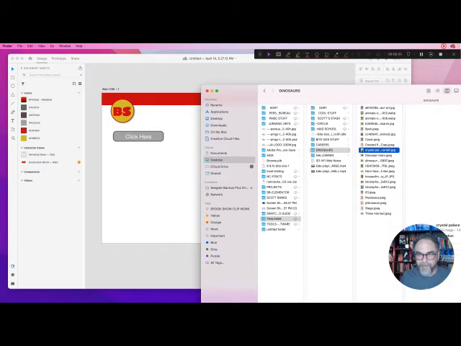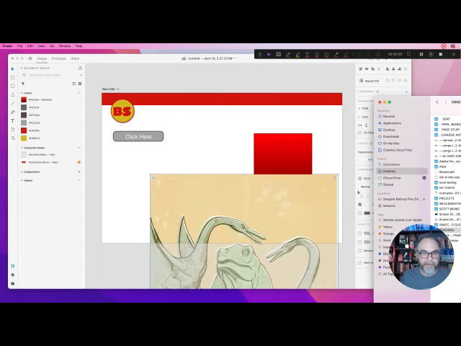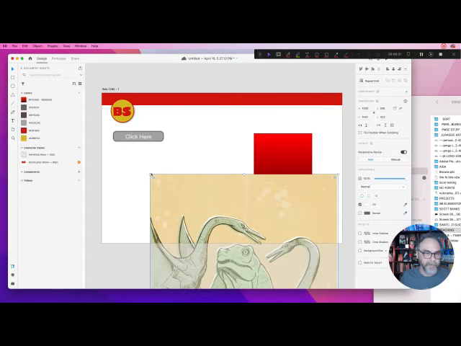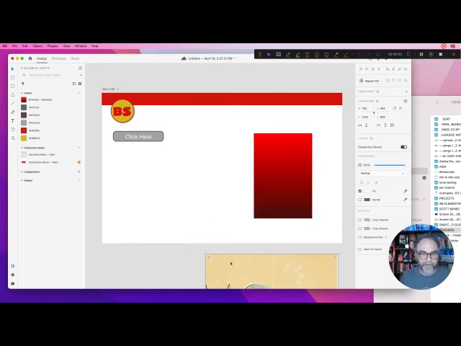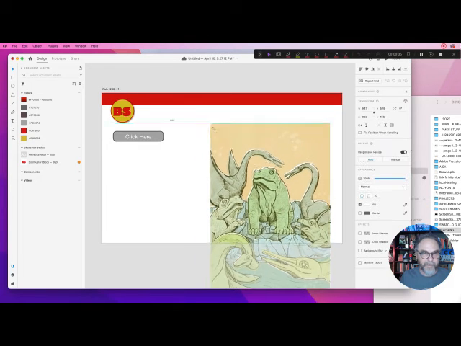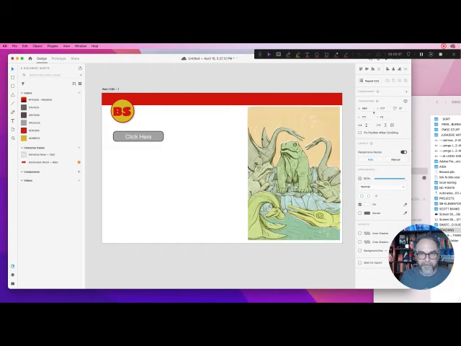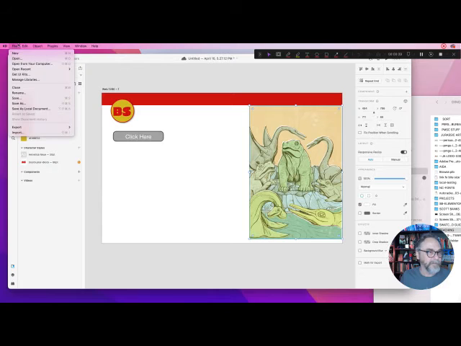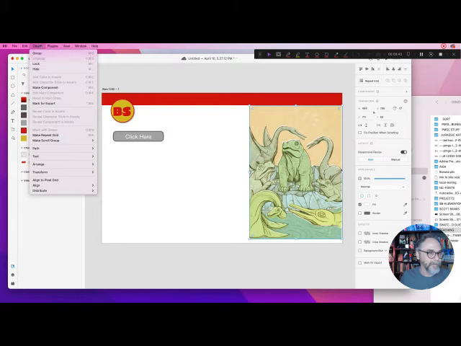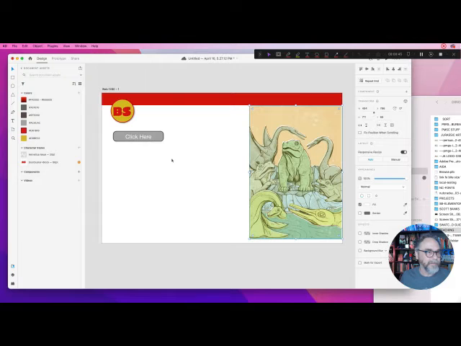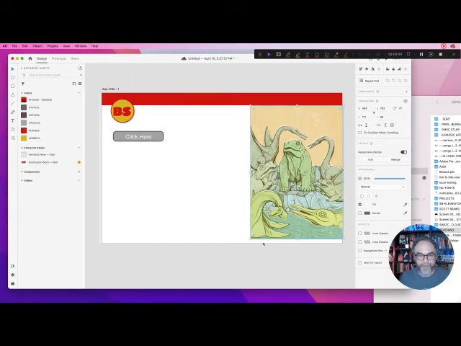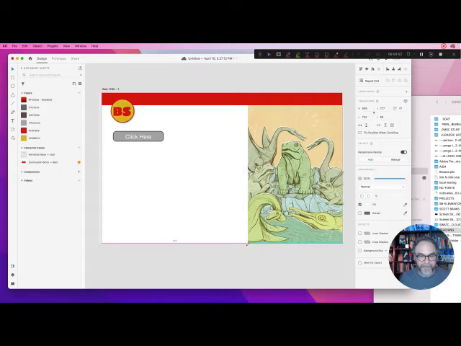Oh, that's kind of cool. Let's drag that in. Yeah, it came in just fine. You can also cut and paste it in inside here. You can import it. I think there's under File or Edit. I'm sure there's an import tool somewhere. It would be surprising if Adobe didn't have one. Let's kind of get that photo.